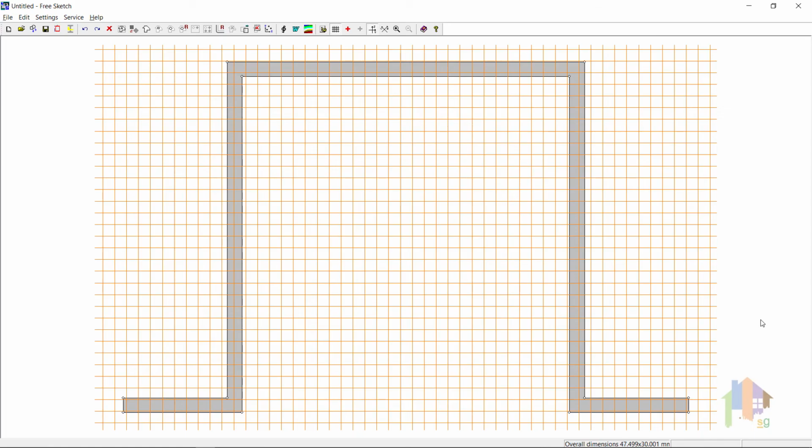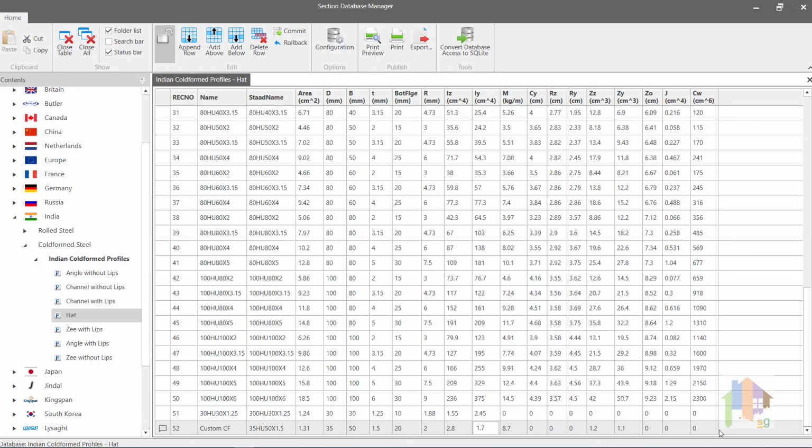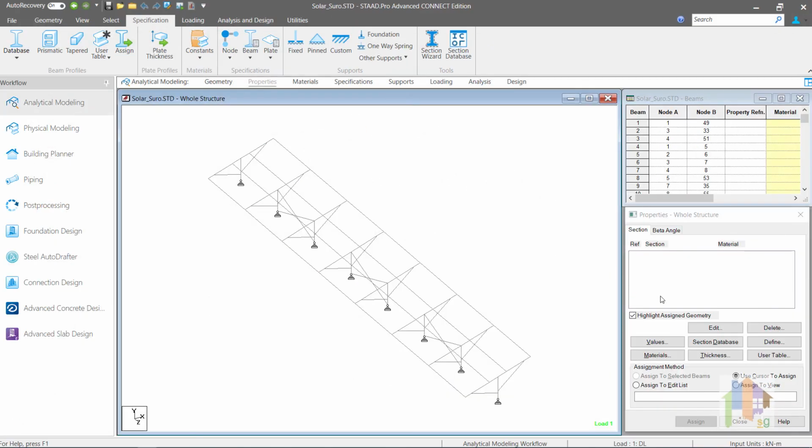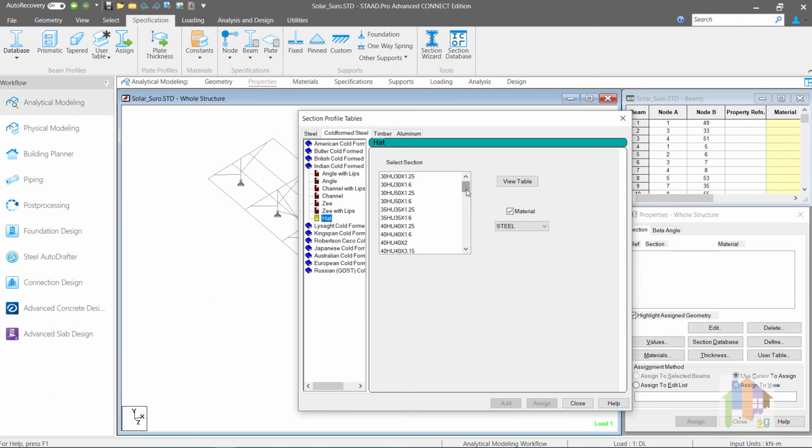Another option is to draw the section outline here using the grid or coordinates. You can even provide the root or toe radius during section generation.